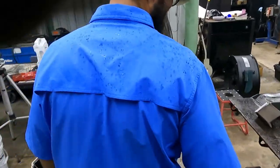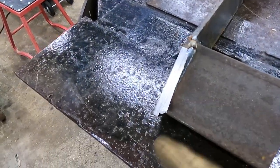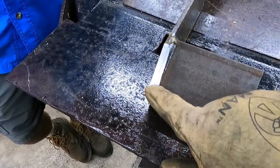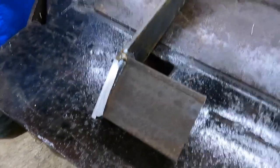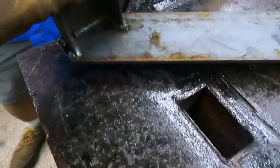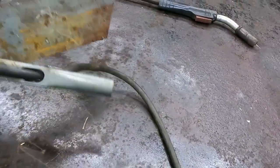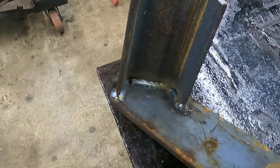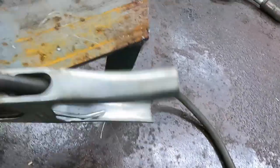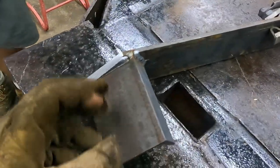We got Doug back with us again. He just laid a real nice bead — I took a video on my phone — but I cut the excess off and didn't realize I cut his weld out. So he's going to have to redo that. He welded the other night for like 5 minutes. Everybody starts somewhere. He's not sure what he's looking at sometimes, which is alright, but he's getting there. We're going to watch him weld this here real quick.